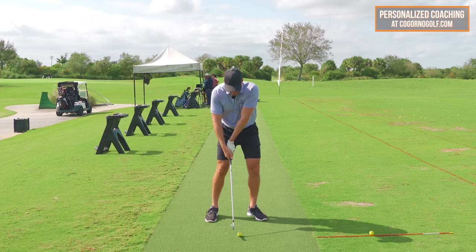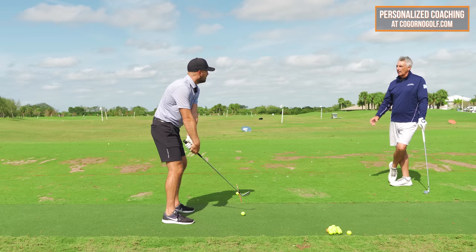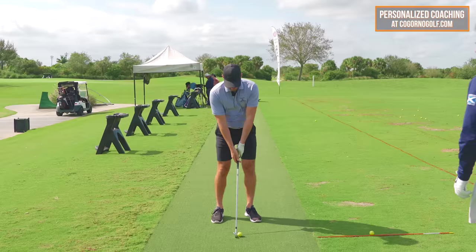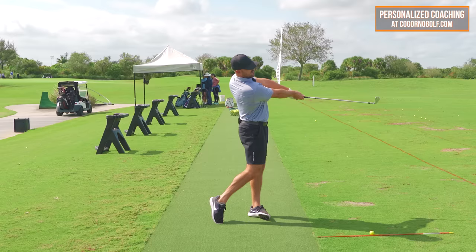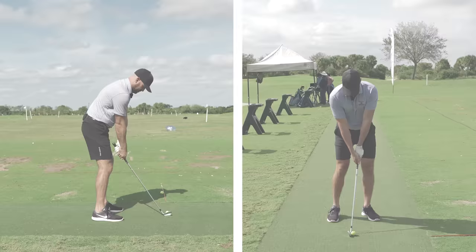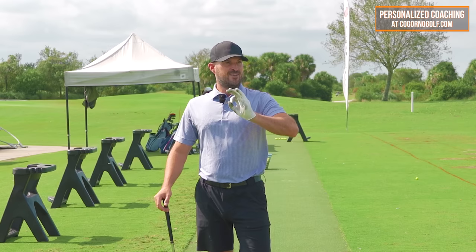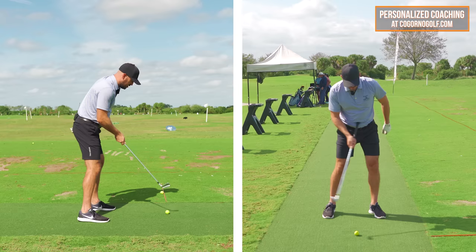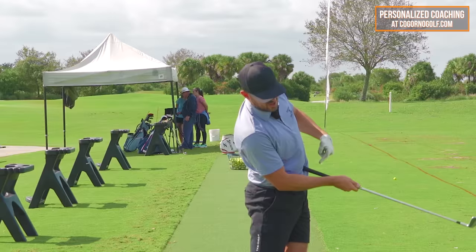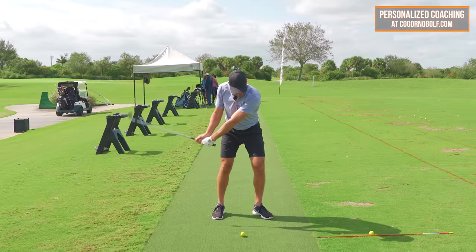We're going to do a little punch shot drill. Think of it this way: if there's a club right there and you were trying to hit the ball under it, where's the club head pointing? It's pointing down, not up. So think about if you were trying to punch your shot under a tree — if you had loft, it's going to hit the branch. The whole point of this is solid contact, ball then divot, compression, and getting the low point in front of the ball. If my arms bend and the club head passes, that's bad contact — adding loft. Just keep thinking about hitting the ball really low by pointing the club down towards the ground as you rotate your body.